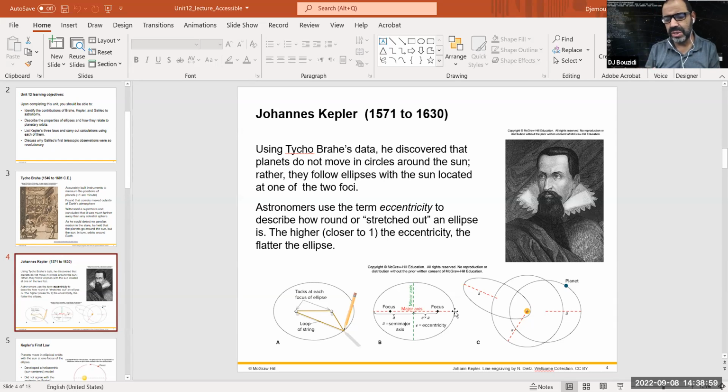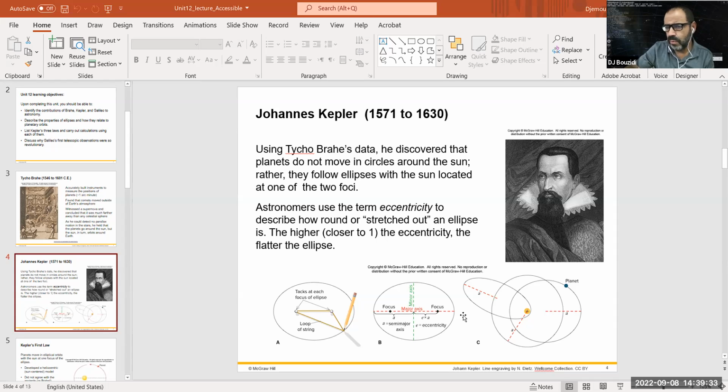So the eccentricity now is a quantification. So again, here are different elliptical paths in this representation, where the eccentricity goes from 0 for the case of the planet in the blue, which is a circular path, to a slightly elliptical path for the second one, to a highly elliptical path, to a highly elongated path for the last one in the picture. Okay, so the eccentricity is really a measure of how stretched the path is.